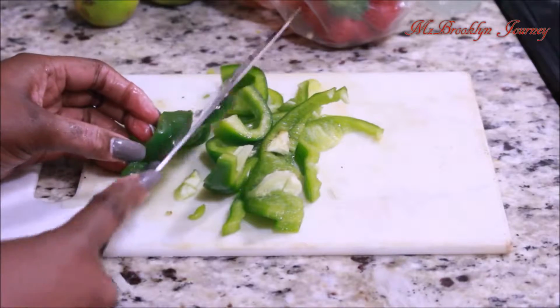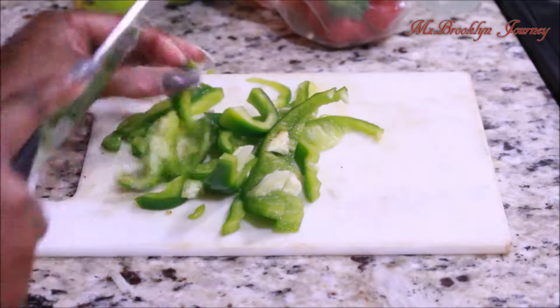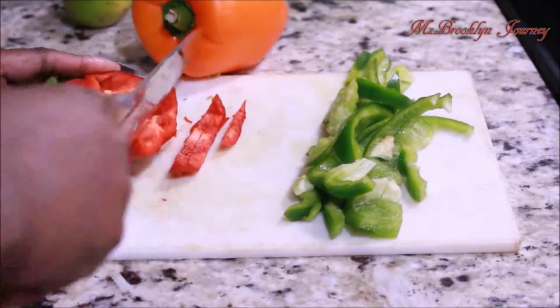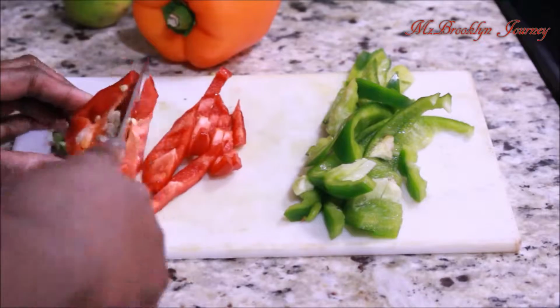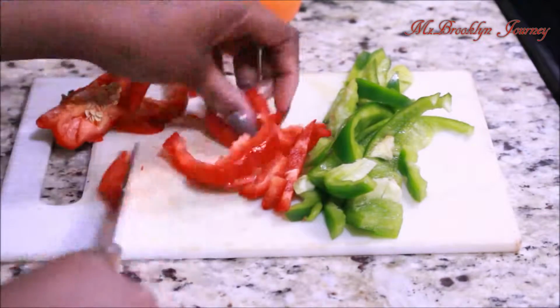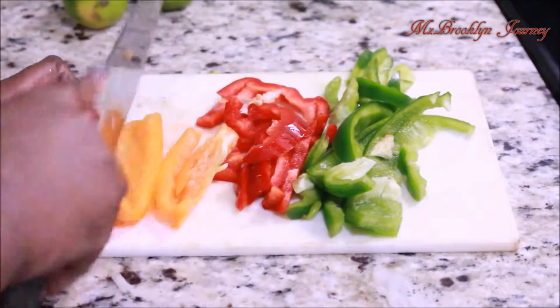Oh gosh, if my mom saw how I was chopping this pepper up, she would just come for me. I promise you guys, I do not chop like this. I'm very good at it, but I was being lazy and I was really watching Scandal at the same time because it had my attention. So don't judge me. I'm not this sloppy.